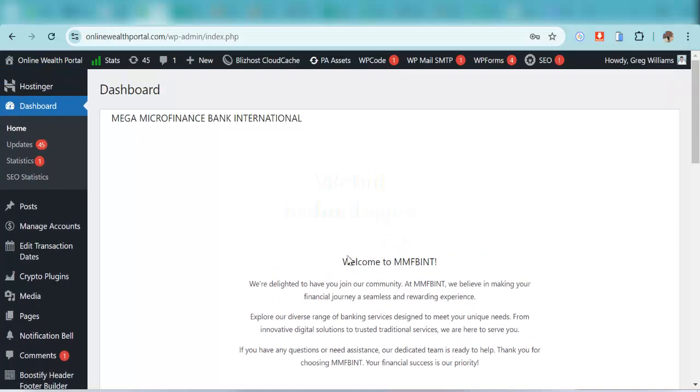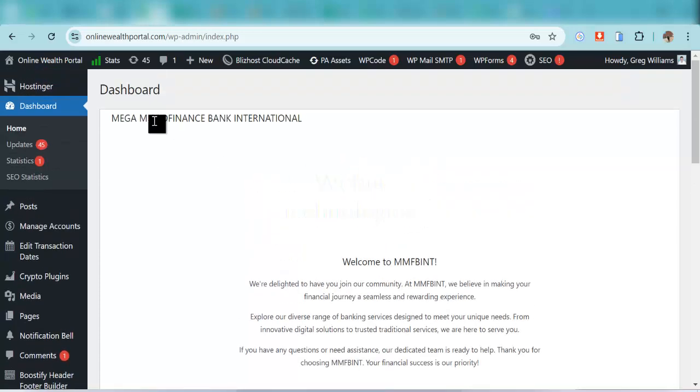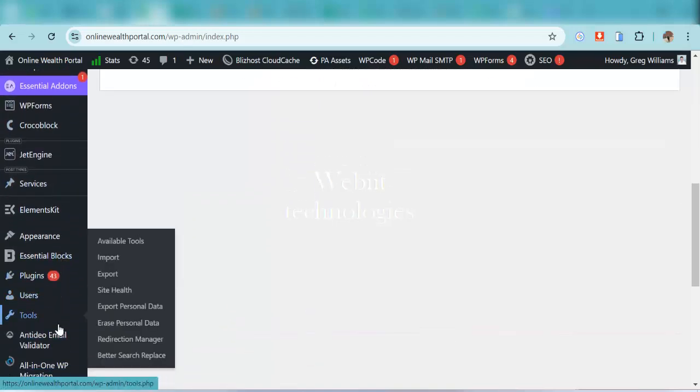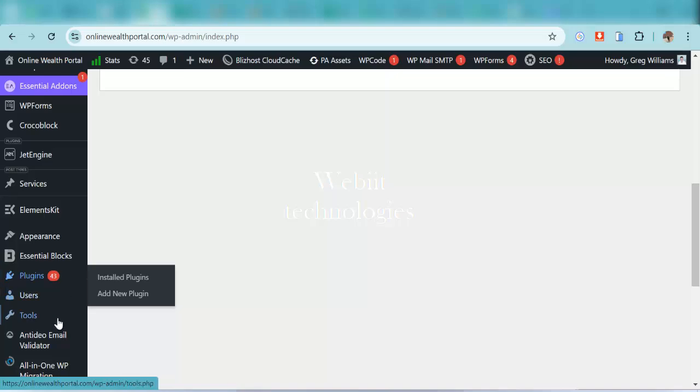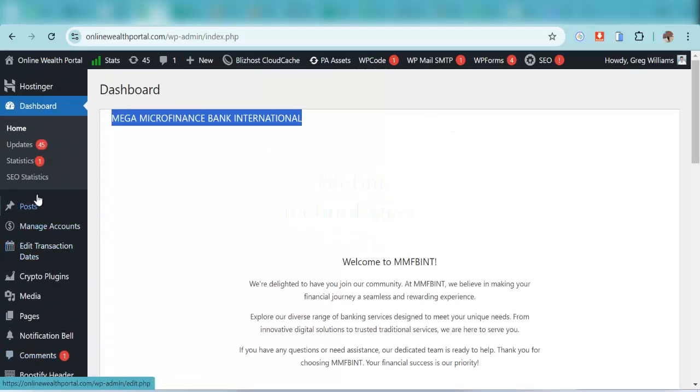So now what we want to do is change all of this information, right? There is a welcome to FBT, welcome to microfinance. So these are not your bank name. So we want to change them. So let me just copy this one. Then you come to, there is a plugin called Find and Replace, right? So let's check for that particular plugin.